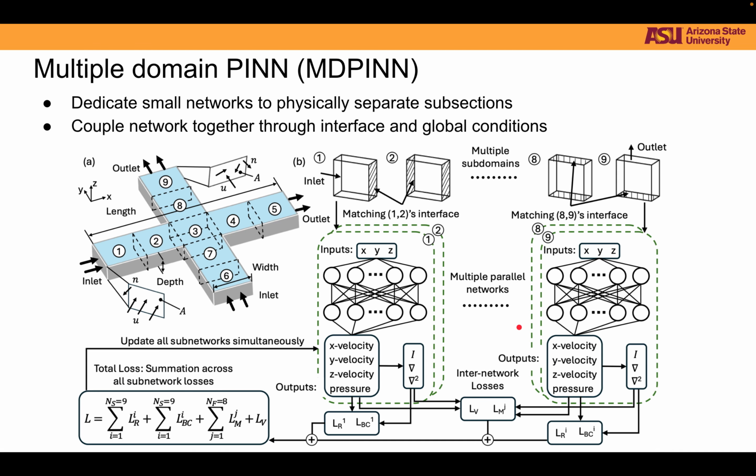And so the approach that we took was to have a multiple domain PINN approach called MD-PINN, where essentially we break down our domain into these smaller subdomains and assign a smaller subnetwork to each subdomain. Now, to ensure continuity across our domains, we impose matching conditions here on the interface, and the formulation of these parallel networks allows us to write our loss as a composite loss function, shown on the bottom left, which is a single loss function that we can do optimization upon.